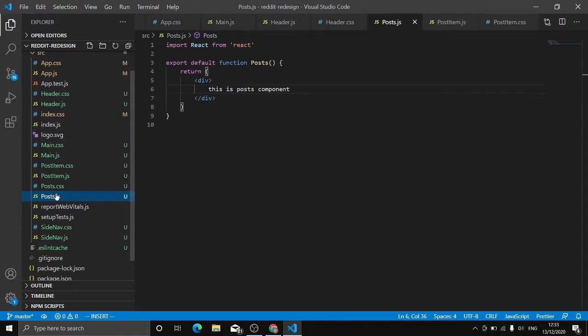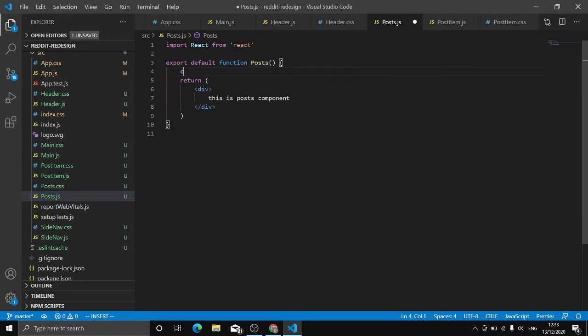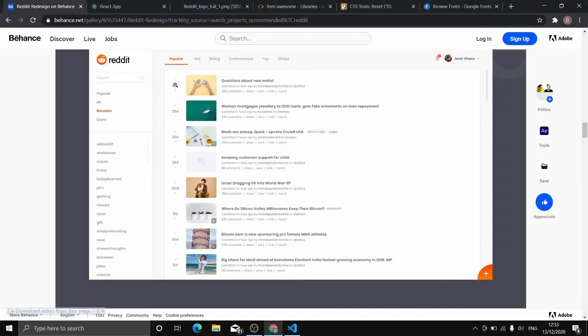In the post item, I'm gonna make a loop. So let's create const post. This is a list. Each of these lists is gonna contain an object, which is the post. So think about the data that we need for each of these post items. We need the number of upvotes, we need the image, we need the title, we need the user that submitted the post, we need the subreddit, we need the number of comments. Okay, so that's it. So let's do that.